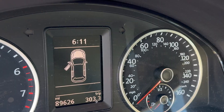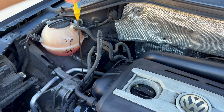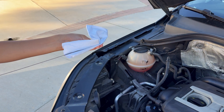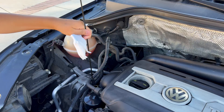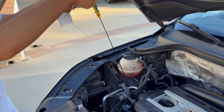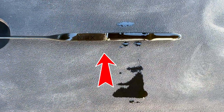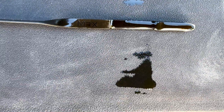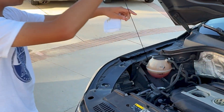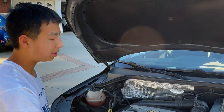Now it's time to check the oil level. After opening the engine, take out the dipstick, but make sure to wipe it once using some oil-absorbing paper. Place it back in and take it out once again for a more accurate result. As you can see, the oil dipstick level is at its max right now, which means that we are not burning any oil. So with this piston soak procedure, we can see that this experiment was successful — if you guys also want to do it, I'd recommend giving it a shot.